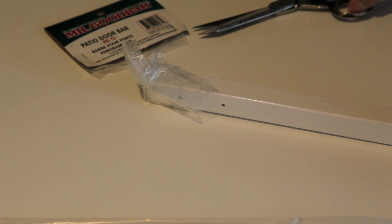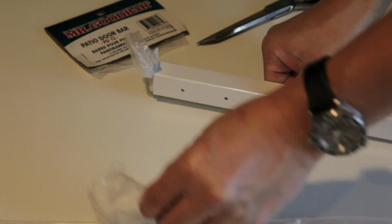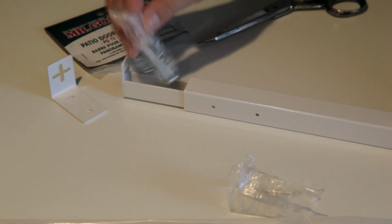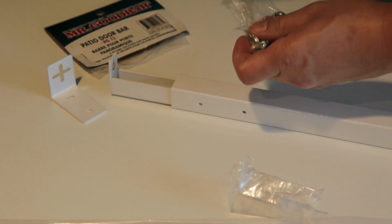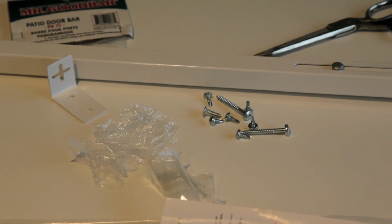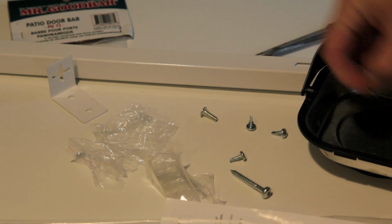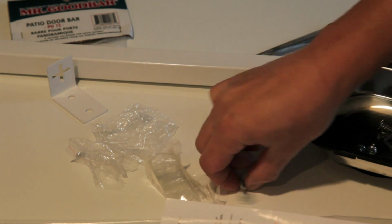On the end with the positioning channel and the mounting bracket, be sure to slide the positioning channel over and remove the hardware that is within the channel. Placing the hardware into a magnetic storage tray makes it convenient to find the parts that you need and not lose them.